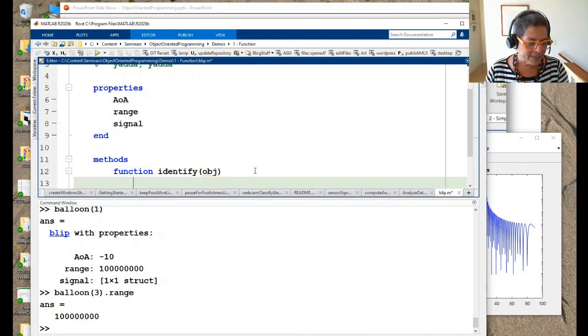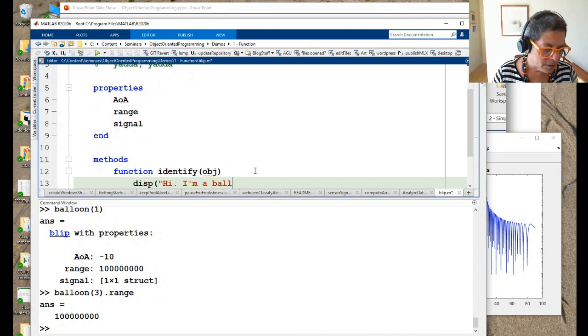So let me say my identify code is going to be disp. I'm just going to display, hi, I'm a balloon. Well, let me not do that.